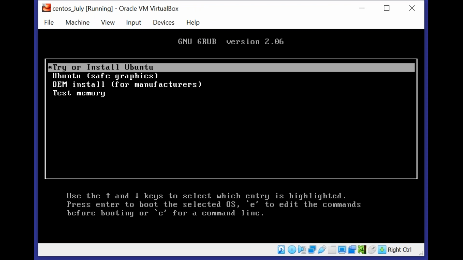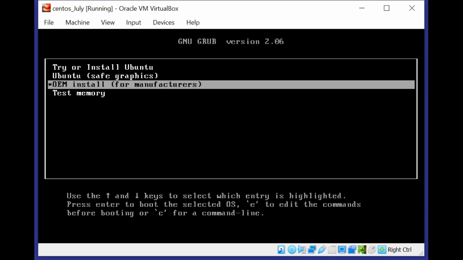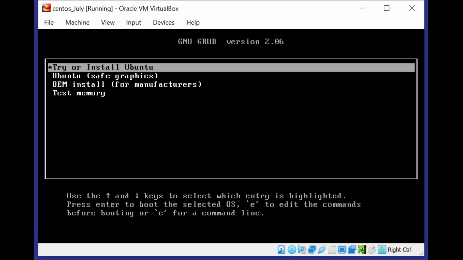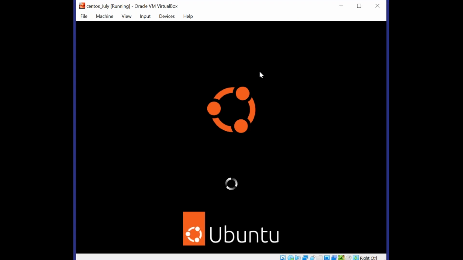We have got a grub menu of the Ubuntu ISO: Try or install Ubuntu, Ubuntu in safe graphics, OEM install for manufacturers, test memory. So let's go for try or install. Now this is going to give me a live mode with GUI, and there it's going to show me an option to install this Ubuntu.